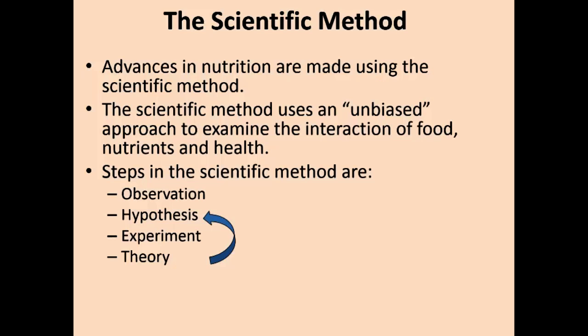So how do we prove scientifically that it is a real process? By using the scientific method. The scientific method uses a number of steps. We have observation, we look at things. Hypothesis is going to be an educated guess on how something works. We then experiment to test that hypothesis and come up with a theory. Was our educated guess correct, or was it incorrect, or was it partly correct?